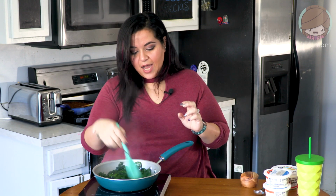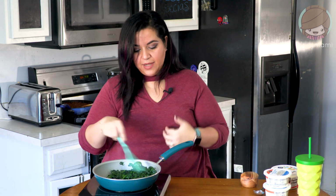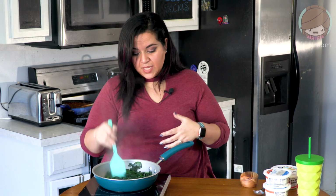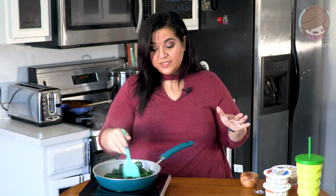The interesting thing about spinach, and a lot of people, when I was pregnant I had slight anemia, so I had to have extra iron. And a few things about spinach, they're great to replenish your electrolytes, especially when on keto. About a cup of cooked spinach is like 840 milligrams of potassium.